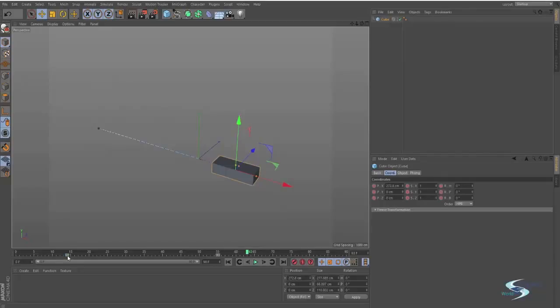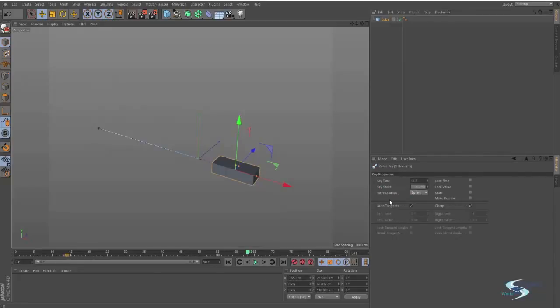If you click on these points like this, you can see you've got different types of interpolation. So this one has been set to spline. You can set it to linear, and I will do that for the other point as well. Linear, and as you can see now, the points have actually been spread out. They are more even. And if I play this through, you will see the movement is completely linear.